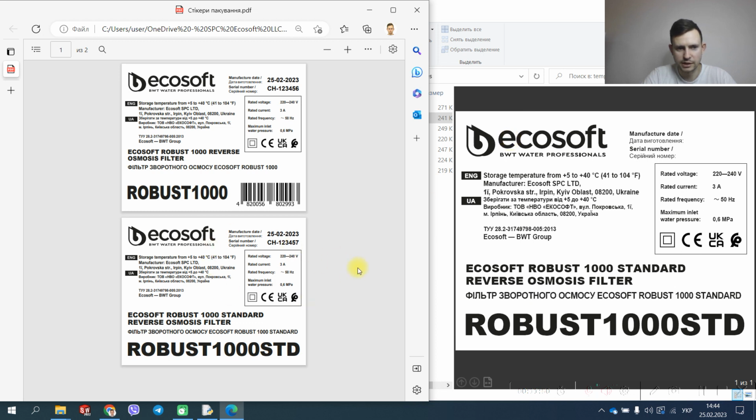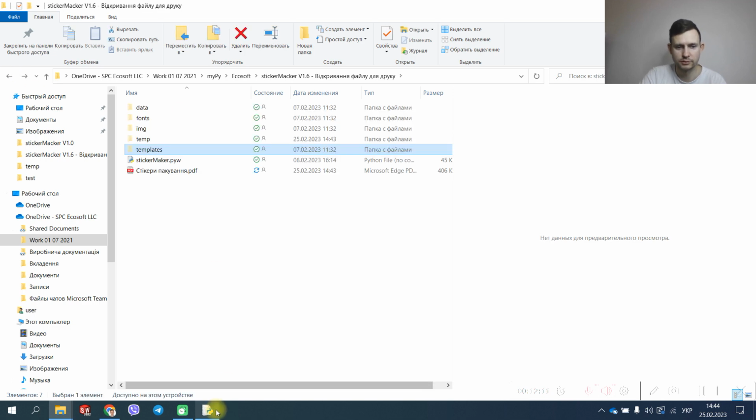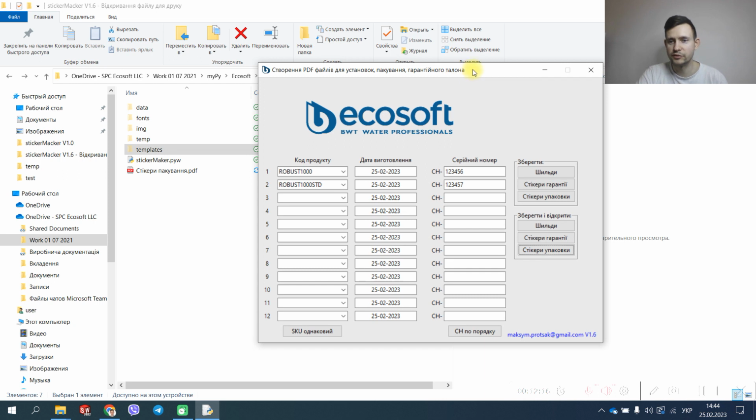For example, the second is Robust 1000 STD. Here is the serial number. In the template, its part is blank. So the program uses this template to create the sticker, and this saves my time instead of making a new sticker starting with a blank sheet.